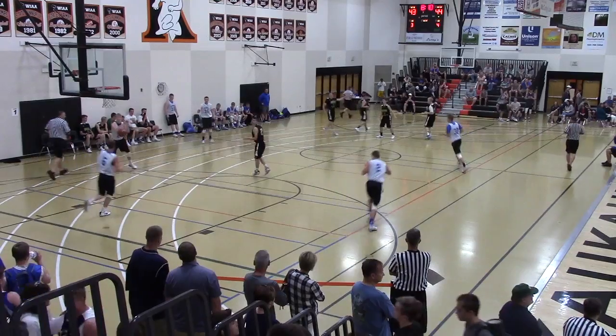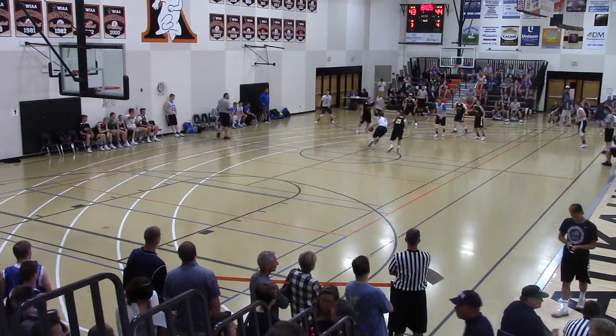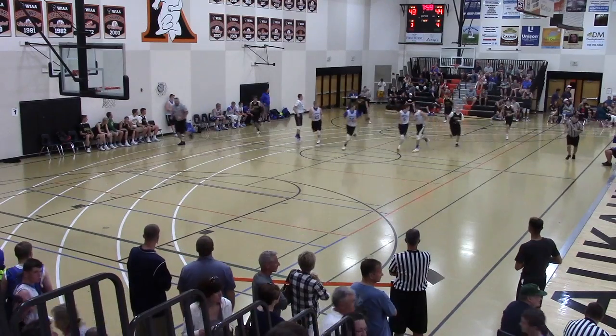That is good floor coverage on that shot. That's a good job as the lead, marking it, staying with the shooter all the way up, all the way down. Excuse me, the trail, marking, and C mirroring the make.